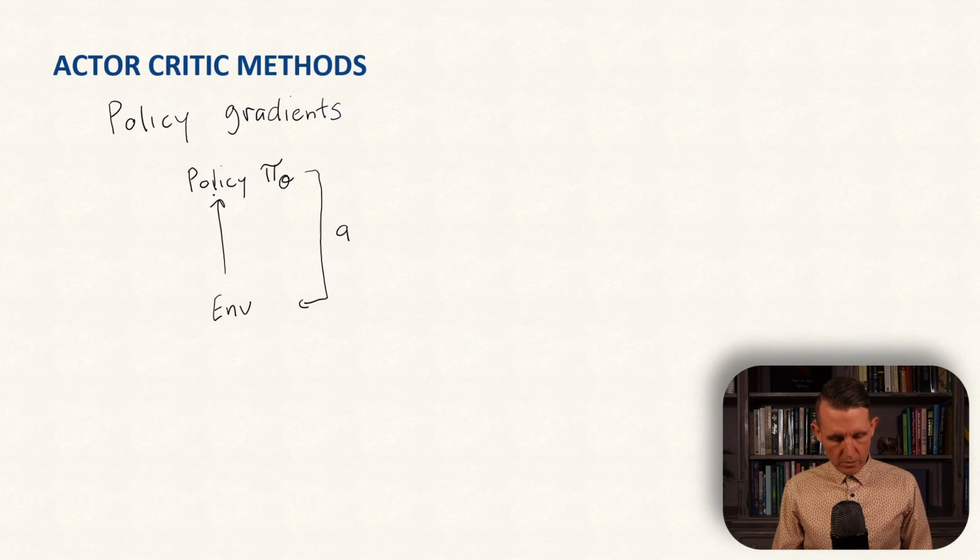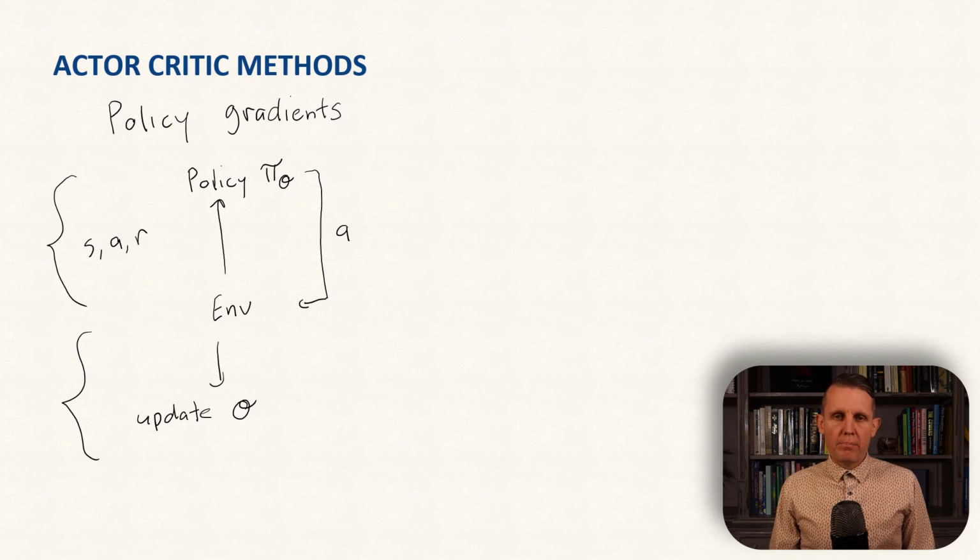Then we add the reward from the state action pair into the list of state action pairs and rewards that we are going to use later. Once we've generated an entire trajectory, step 2 is to update the theta in our policy by going over the state action rewards that we received over that trajectory. So we can see these two steps here are to generate a trajectory and update. We update theta based on G, the actual rewards we've seen, which is where the instability comes in. Actor-critic methods instead use a temporal difference estimate, just as we use temporal difference estimates in Q-learning and SARSA.